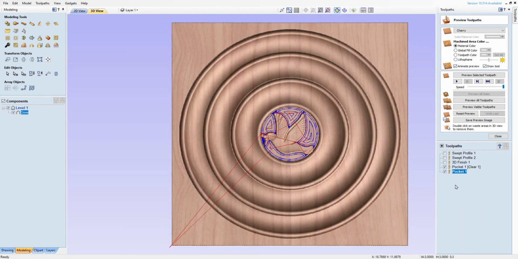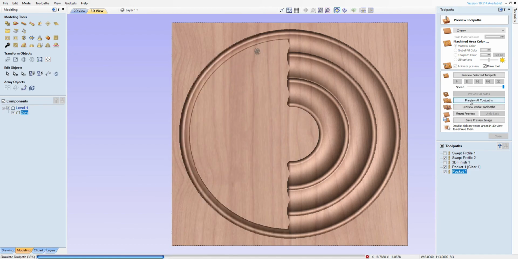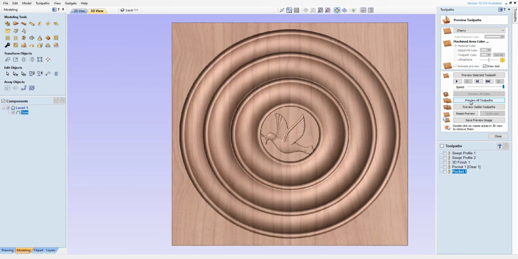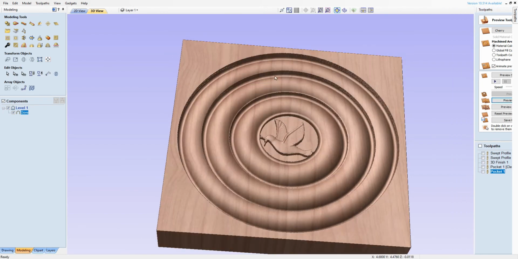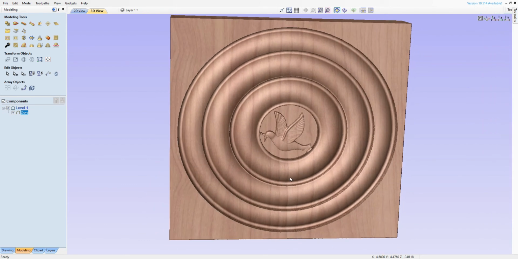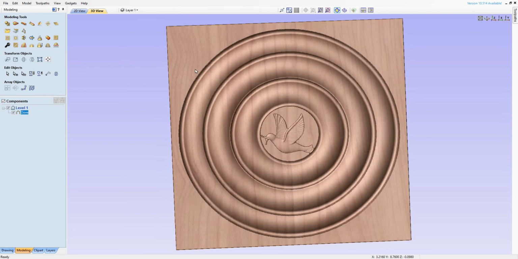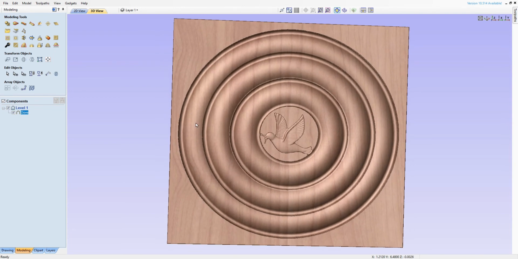Calculate, reset the preview, and preview all toolpath. There, that's just a little something that'll give you an idea what the molding toolpath is capable of.